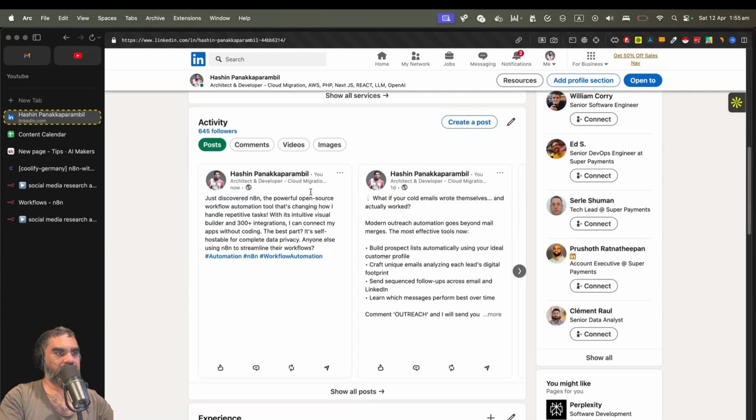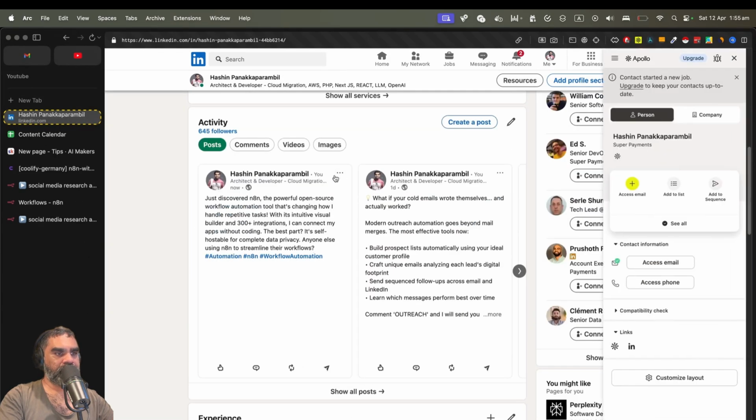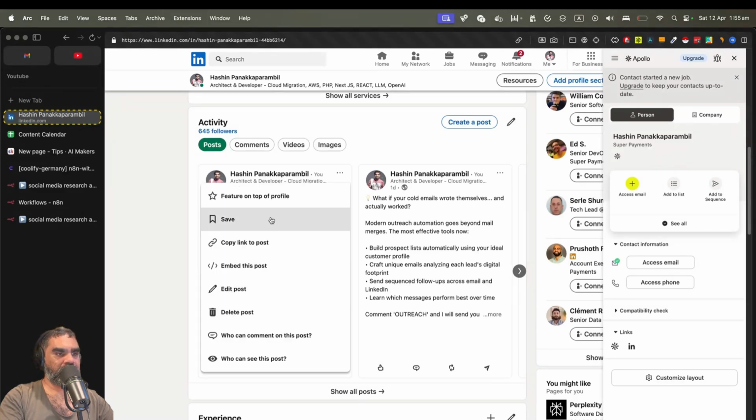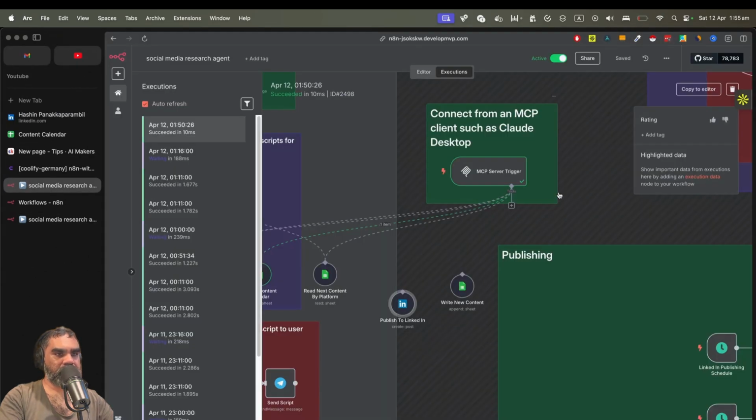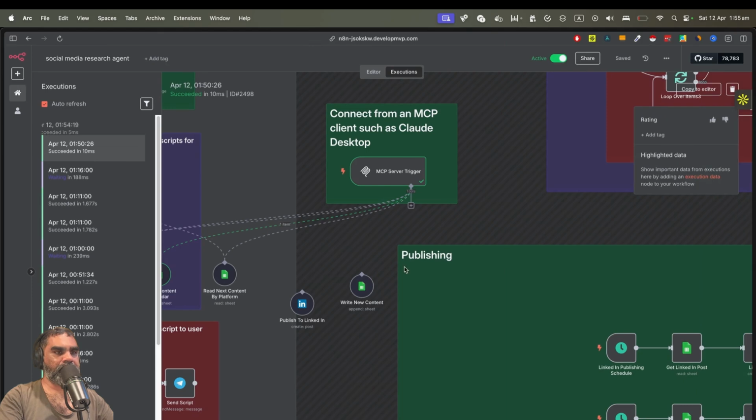Now you can see, yep, that's our post right there. Let me just delete it. So that's how you use MCP server trigger in real world applications.